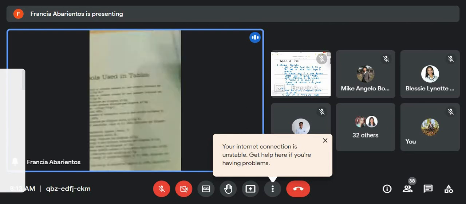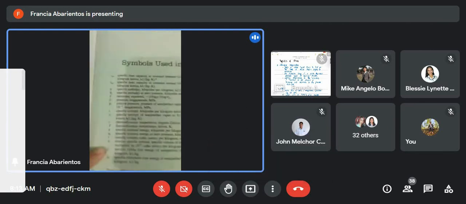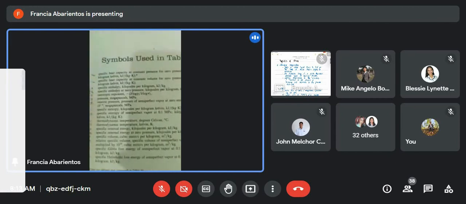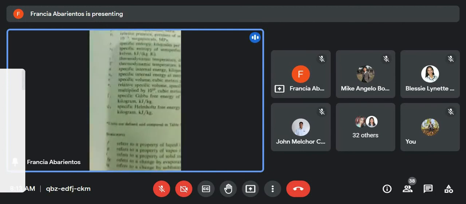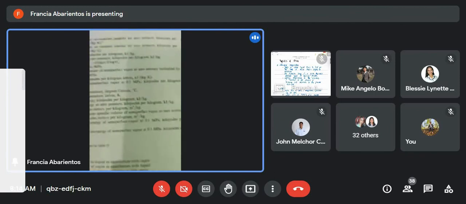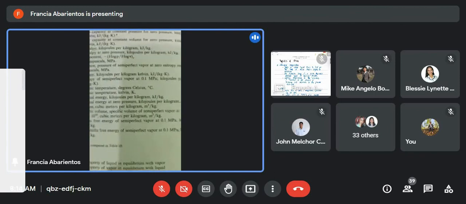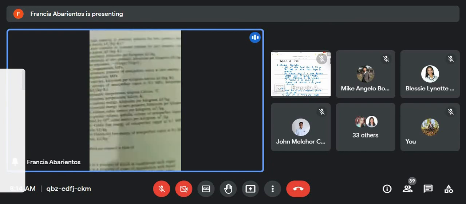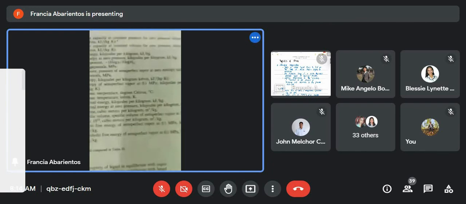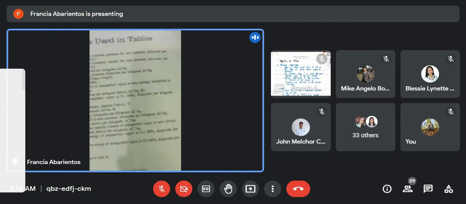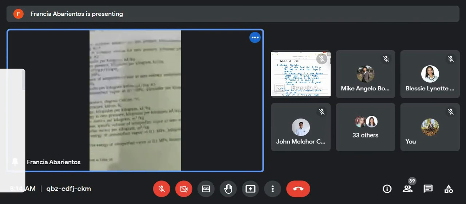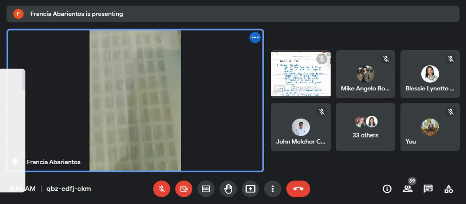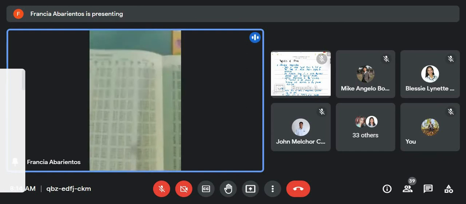Okay. This is the symbol used in the steam table. Class, specific heat, specific enthalpy. Andito naman siya, class, pero yung subscript natin, ituturo ko naman to. That is the property of liquid. Pag F siya, class, fluid, liquid. Pag G, gas or tinatawag nating vapor. And yung I natin naman refers to the equilibrium of solid and vapor. Yung FG and IG, evaporation and sublimation. Okay? So, this is your steam table.